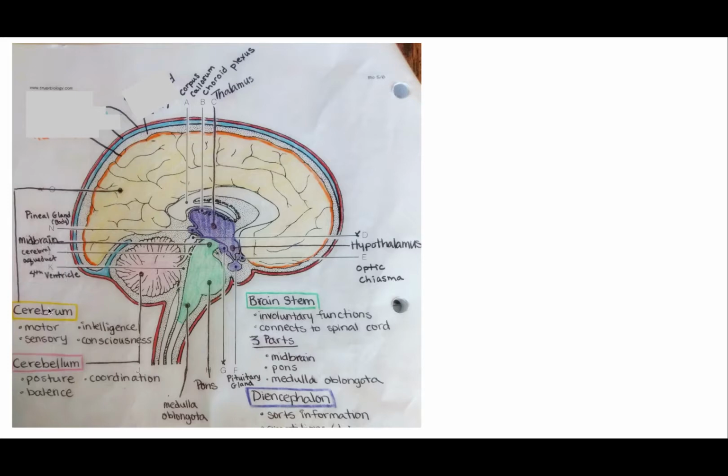These guys, L and K, I'll get into more details on them in a minute, but we find cerebral spinal fluid in these little spaces. So L is the cerebral aqueduct, A-Q-U-E-D-U-C-T. I'm going to type these out on the side in a second if it's hard for you to read my handwriting. And K right here, it's basically in this little space between the cerebellum and the brainstem. It's called the fourth ventricle. And in both of these, the cerebral aqueduct and the fourth ventricle, we find cerebral spinal fluid.